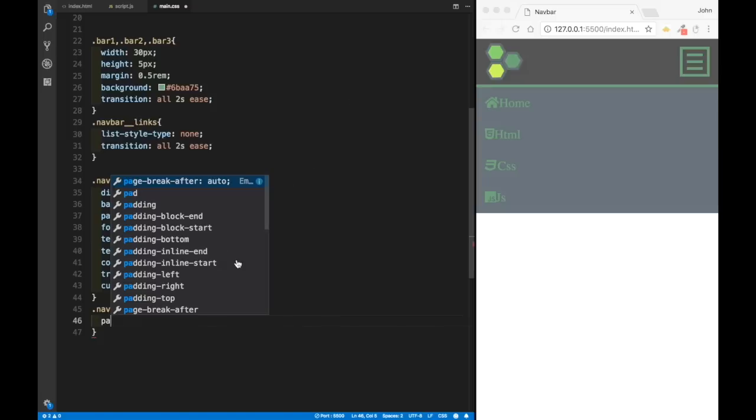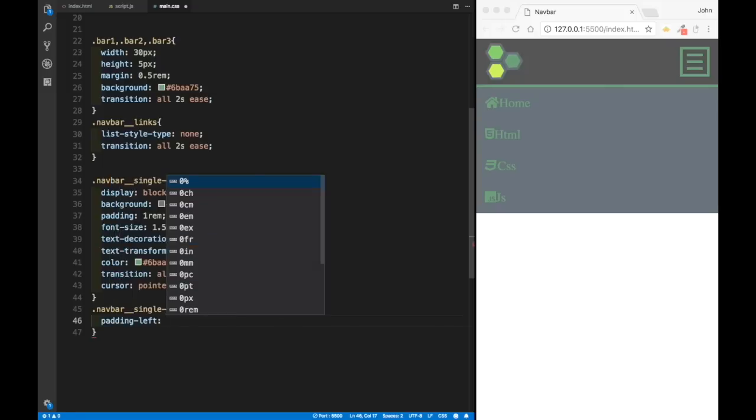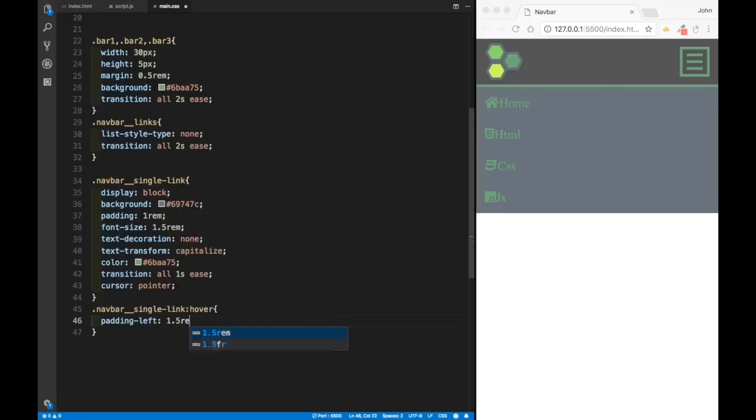So let's say over here, and this is going to be padding left over here. And we're going to say that it's 1.5 REMs. And the point for this is, see over here, I have padding all around 1 REMs. So if I would want them to move as I'm hovering, I actually need to add a little bit more padding, let's say from the left. So that way they were going to be pushing to the right. So let's do it like over here like this.